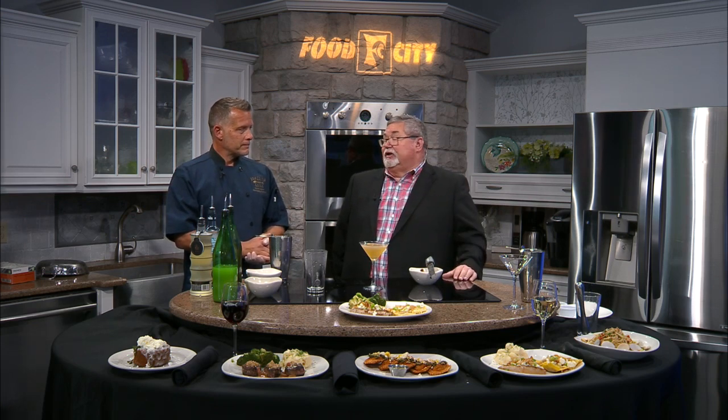All right, that one's for you — let's see what we think. My wife said it tasted like fall, and it does taste like fall. Oh my goodness, that is amazing! I mean it is so smooth and there are like layers of flavor in there. That's what the ginger and the honey and the apple all give you — different layers of flavor. And you can come in and enjoy one of these great meals, have a great cocktail, and just enjoy everything that Bone Fish Grill has to offer this fall.